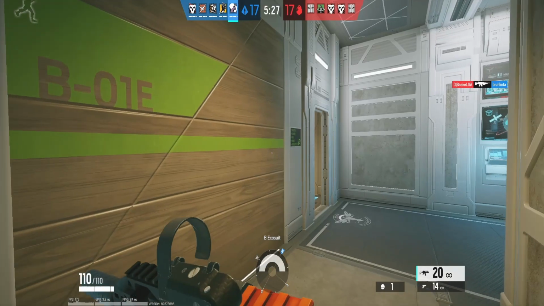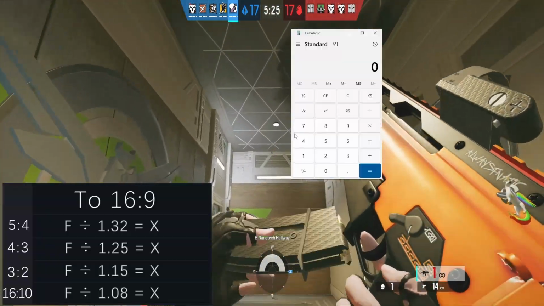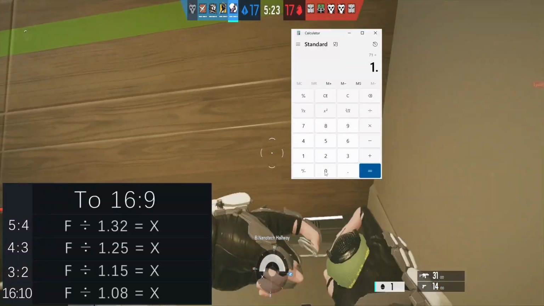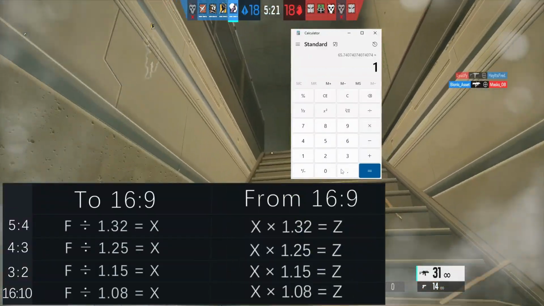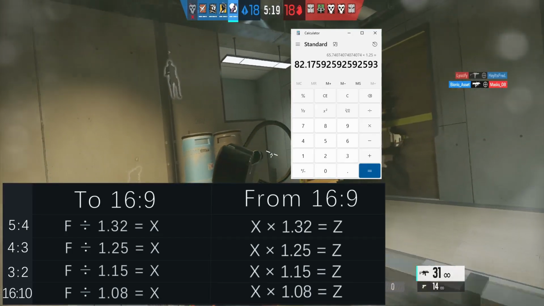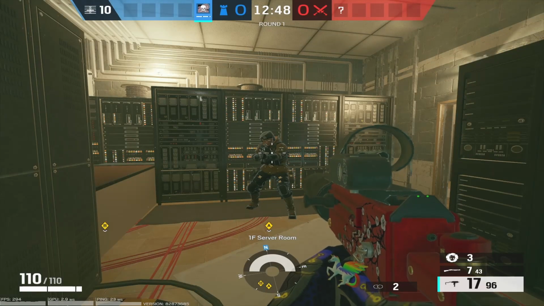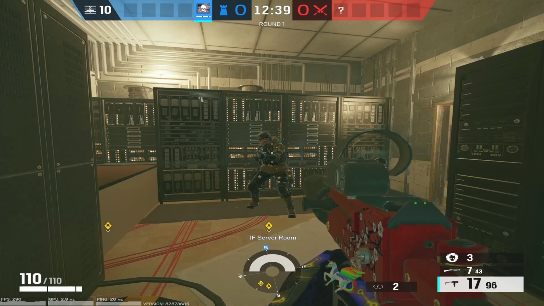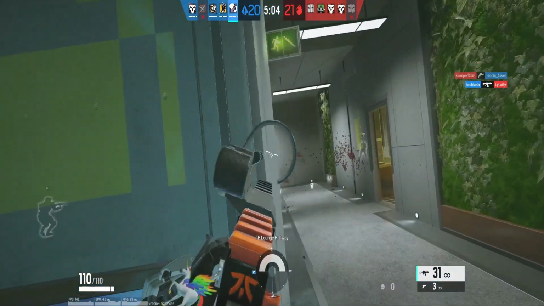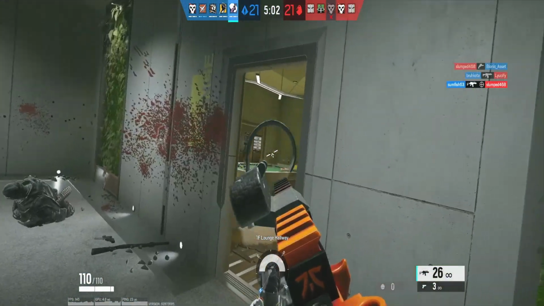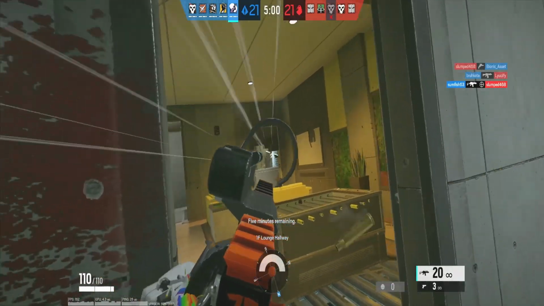Hell yeah. Now, we simply plug our numbers in, take 71 and divide it by our conversion number. Take the result, then multiply it by our new aspect ratio. In this case, we'll use 4/3. That'll leave you with a really big decimal number, but just ignore it and try 82 and 83 to see which one's better. It's not going to be perfect, just real close enough, which is all you should be looking for. I hope you see now why I wasn't going to do that all myself.